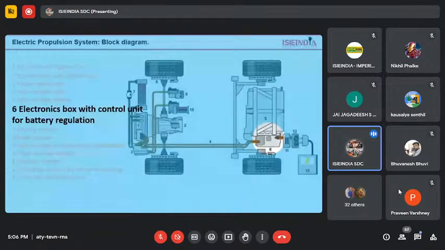For that, we have an electronic box with a control unit, and the major components inside this electronic box are the BMS, the battery management system computer, the junction blocks with the contactor, and finally the contactor relays for the charger also.